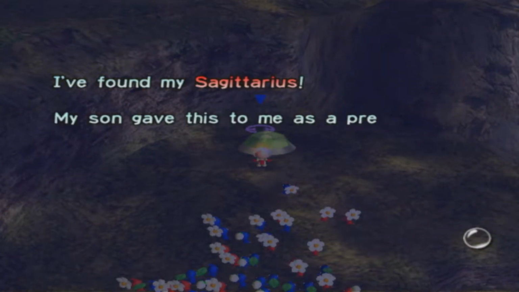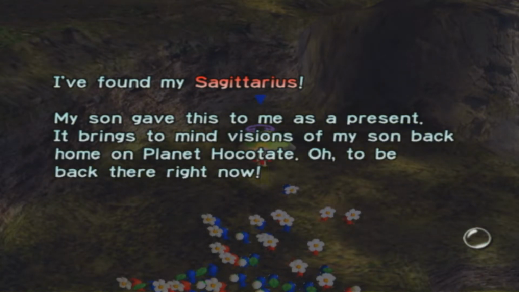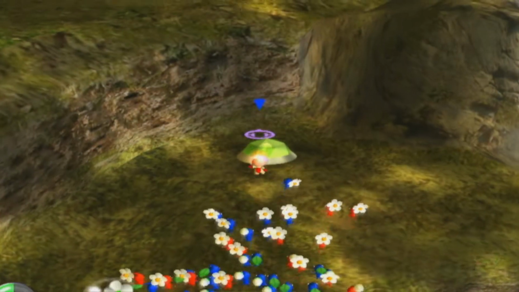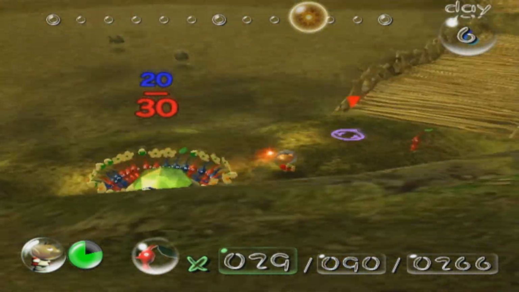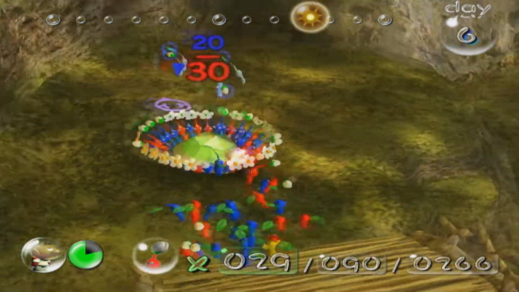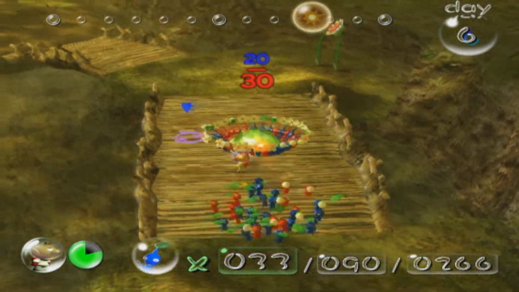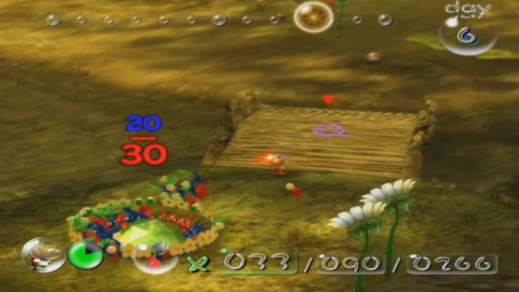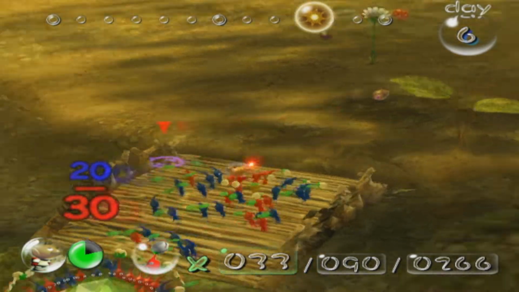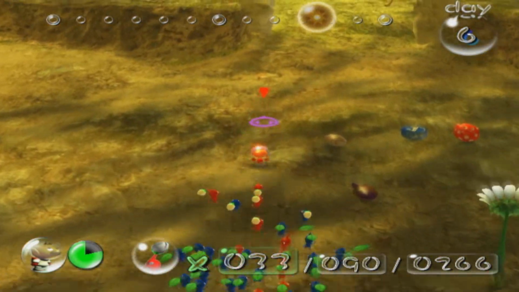I found my Sagittarius. My son gave this to me as a present. It brings to mind visions of my son back home on planet Hocotate. Oh, to be back there right now. Yeah, this is a non-required ship part. I'm like 90% certain. And I feel like so many of them sound like they're non-required, and I'll have to look it up. But on the last day, I think, that's when I'll tell you what all the non-required parts are. And do my little correction there. But until then, expect me to say, oh, this doesn't seem required, just over and over again.